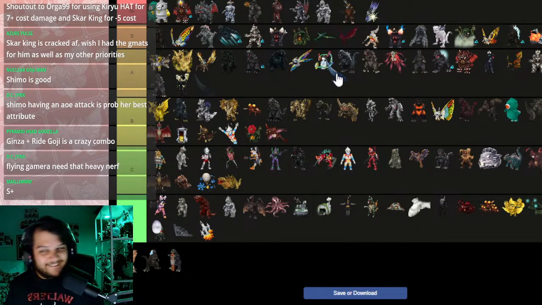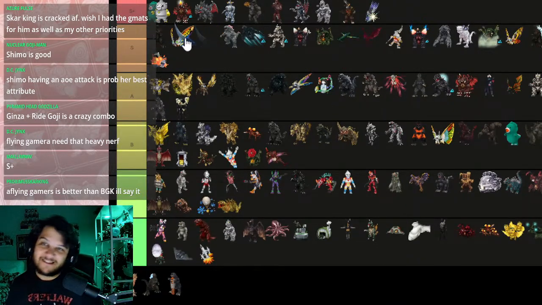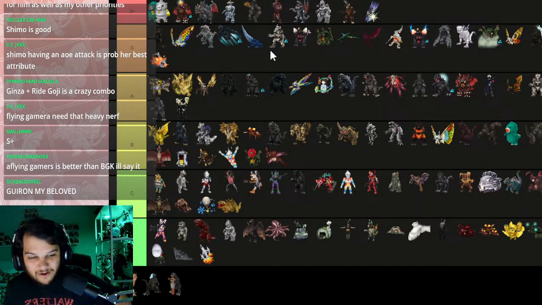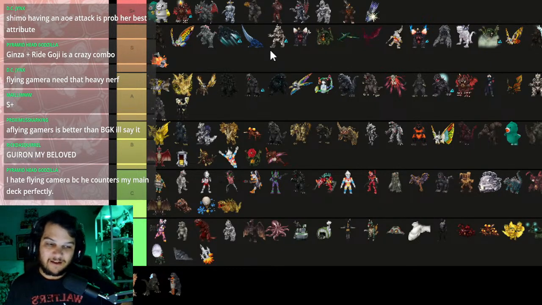Gyron. Gyron's probably at the top of S or in the bottom of S plus somewhere. I'll probably put Gyron somewhere around here for the 3 cost. He's chopping up AoEs. He's removing the placed buffs on people.